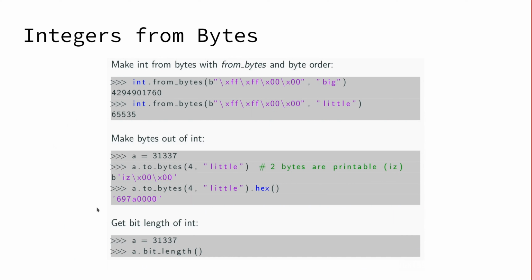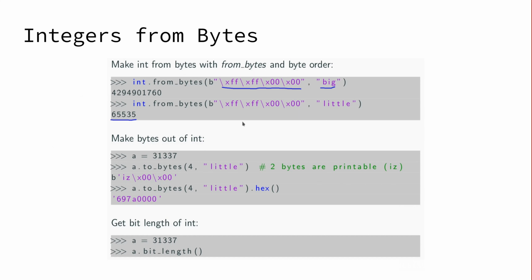Now, what's the relationship between bytes and integers? Well, I can turn bytes into an integer, just like this. Byte string, that. Then I have to use the from_bytes function and tell it that this should be interpreted big endian, and then I get this integer out. Or I can say, okay, interpret it little endian, then I get this value out. You probably know this. Big endian reads from front to back, little endian reads from back to front.